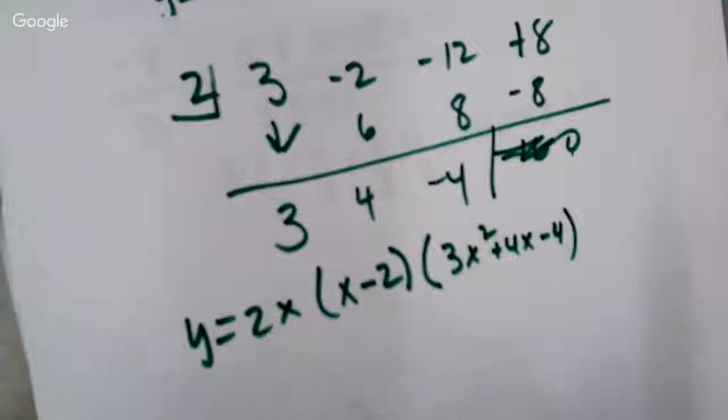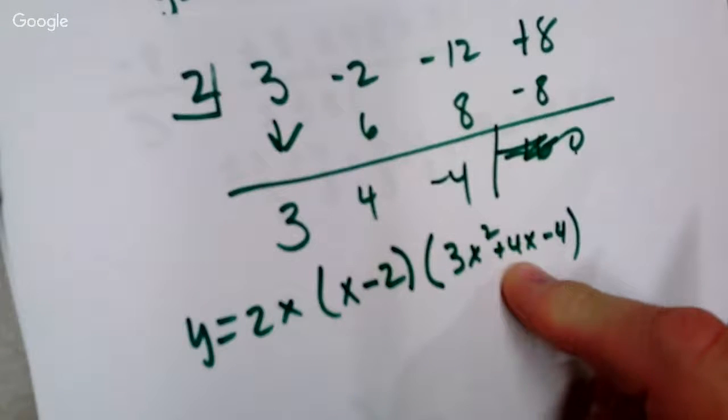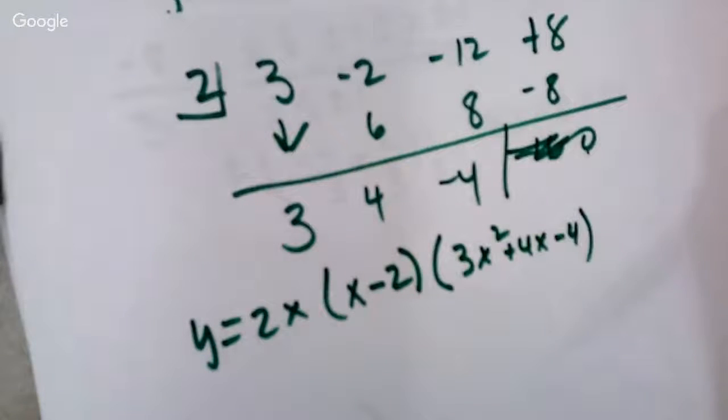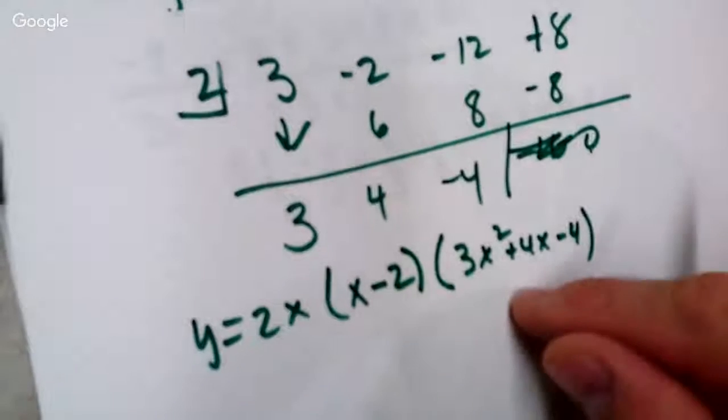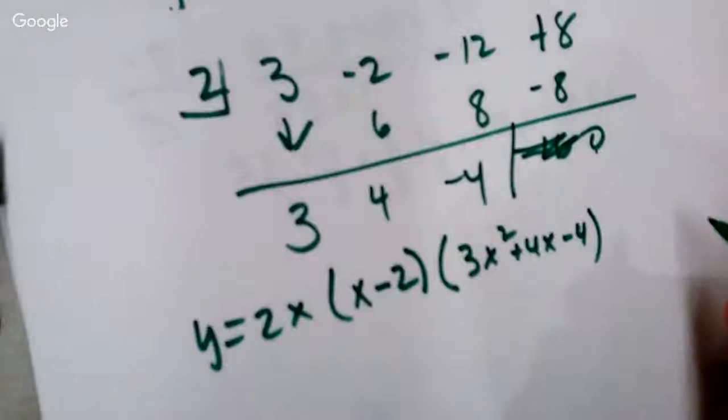Now, you got a couple choices right now. You can factor this. If you'd rather, you can just keep using synthetic division. That will actually find all of your factors if they're rational. The only way you wouldn't is if none of those factors work. So that's your choice at this point. I'm going to factor because I know if it's going to factor, factoring will always work and I won't have to try more than once.